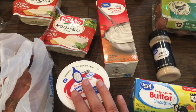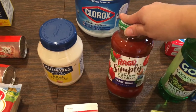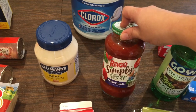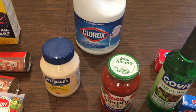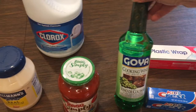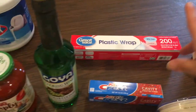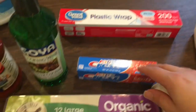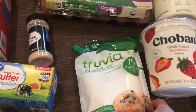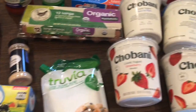I only had one canister of ricotta cheese in the fridge so I picked up a small one to make my stuffed peppers. I needed some more garlic powder. I keep a bottle of sauce in the cupboard just in case — my family loves it and we go through it fast. If you haven't seen my sauce recipe where I hide vegetables from the kids, I'll link it above. I'm also making pork chops Marsala, so I needed some cooking wine. We were out of plastic wrap, Emily was out of toothpaste, and I needed another carton of eggs.